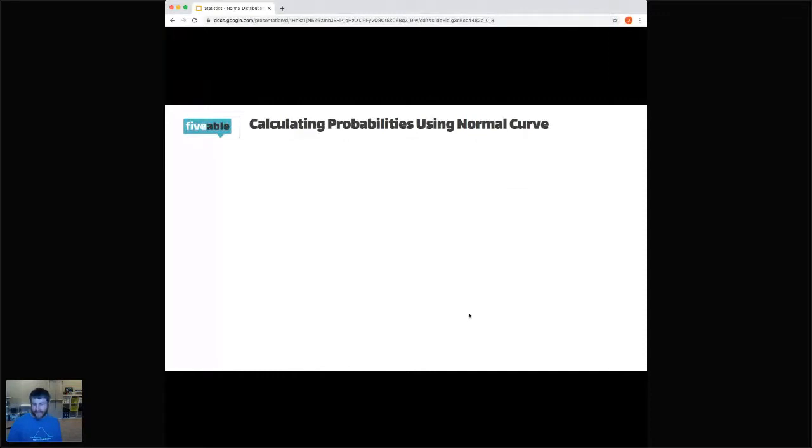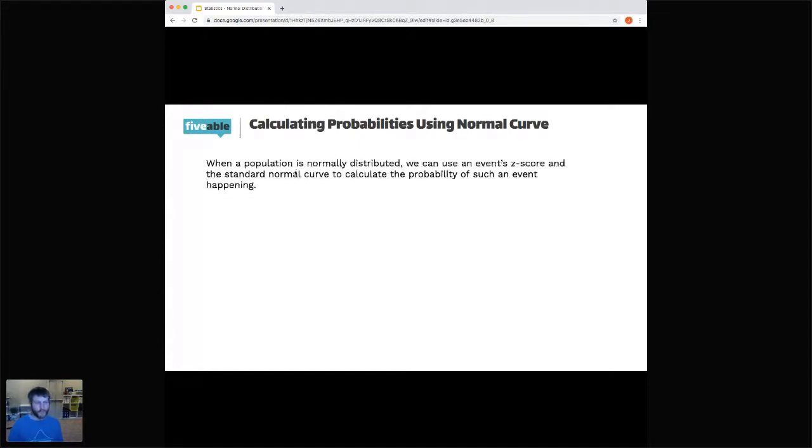So the next thing that comes up with the normal curve, and this may be the most common thing that we use for the normal curve because we use this skill when we are going into the inference section, is calculating probabilities using the normal curve. I'm going to show you two ways of calculating the probabilities. There's one using the z-score table, which is not really fun, and most of you probably don't use that. And there's also using the calculator, and I'll show you through that. I've got some screenshots of my calculator so you can see the right menus and buttons to press.